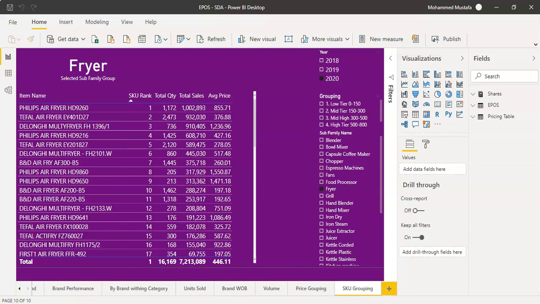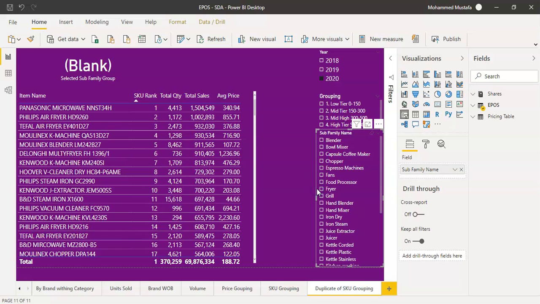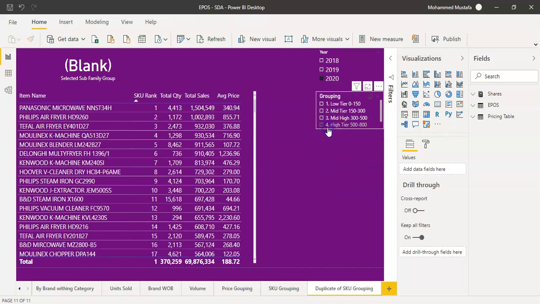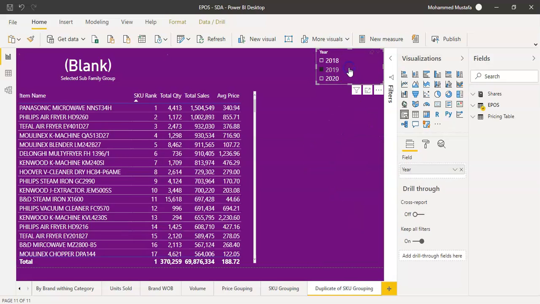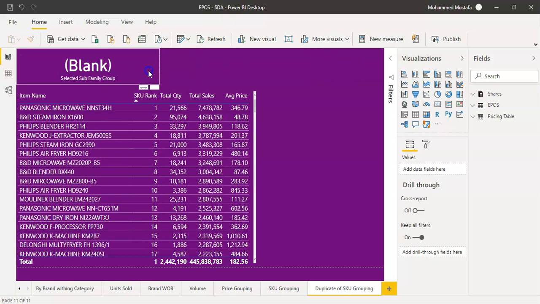Alright, so let's see if we can write some DAX in this. Let me just make a copy of this page by duplicating it, and let's get rid of the filters here. Let's remove the filter as well for the year.